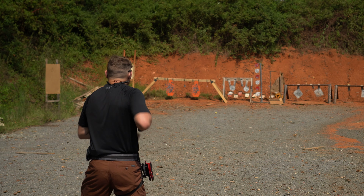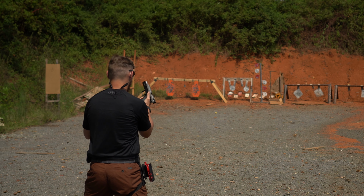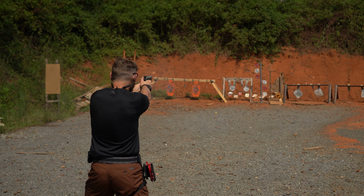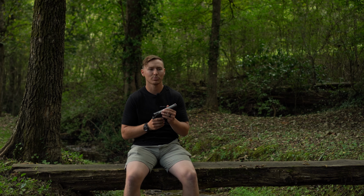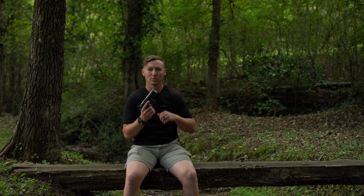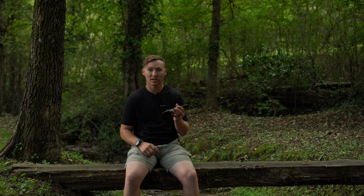The more reps you put in, the more training, the better you're going to be with the pistol that you're shooting. So from the safety, let's go ahead and move down. The magazine release right here is fantastic. The spring does not feel gritty at all. The tension is perfect. It's just enough to be able to get a hold of without being so much that you can hit it with your grip. It's also reversible, so you can switch it to lefty if you need to.